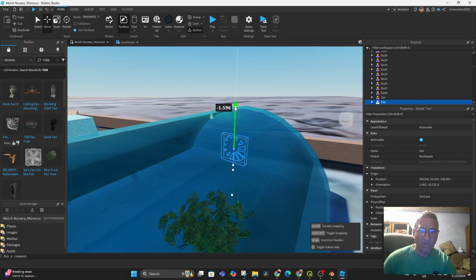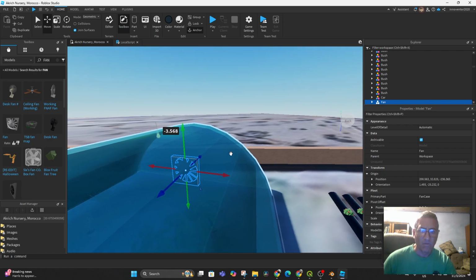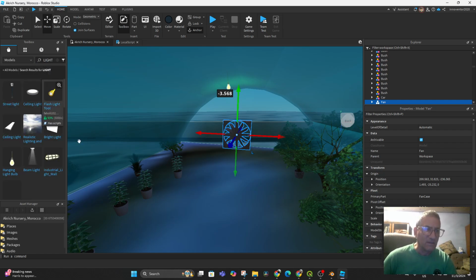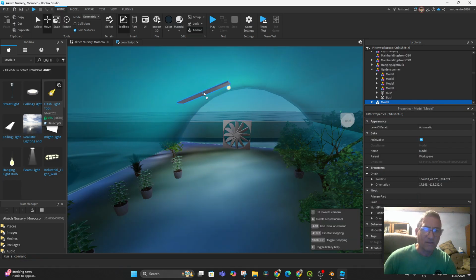Mm-hmm. I'd also like to put in that other light, because I don't think there's enough light in here, like the ceiling light.